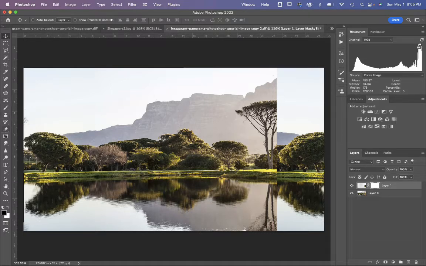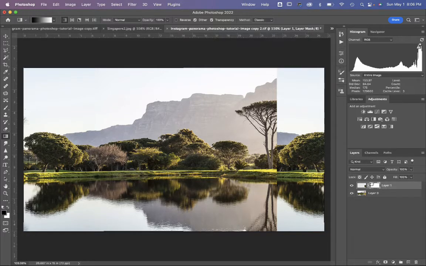Now I'm actually going to go to my gradient tool, which is right in the middle. What the gradient tool is going to do is create a gradient that slowly goes from black to white. And that means it's going to start by masking out wherever I start drawing and eventually not masking it out. So what it does in the end is looks like it fades in.